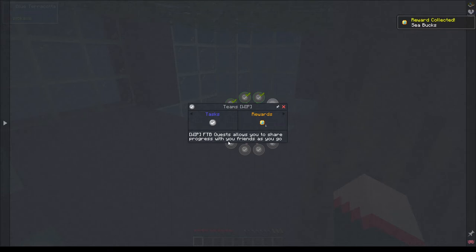Work in progress. Feed the bee quest will allow you to share progression with your friends as you go. So you can team up. That's nice. Remember, you have 2 blocks above sea level, which is safe. Anything above that is toxic air, which will poison you. What? Okay, that's crazy. So only 2 blocks above the water is safe.